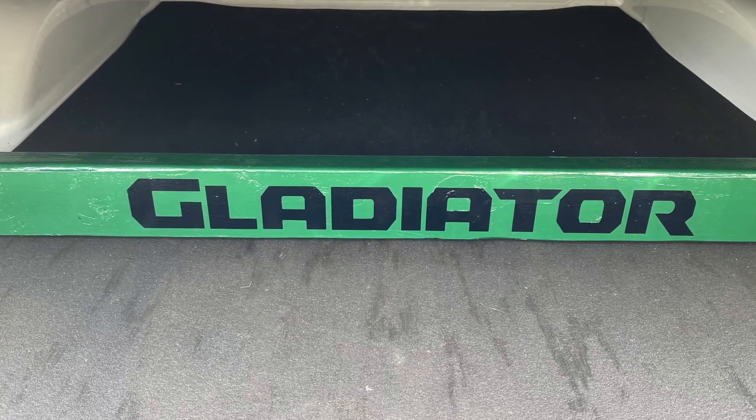Next up is one of my favorites and one you can do yourself — you don't have to spend a fortune on it. That is the Gladi Board. The Gladi Board is awesome. Even if you choose not to go with a bed mat, the Gladi Board will keep stuff at the back of the bed because it creates a wall. You can go with different sizes; I'm running a 2x4, which satisfies my needs. If you're worried about things falling over and a 2x4 is too narrow, go with a 2x6 or even a 2x10. It's cheap, simple, and you can do it yourself.